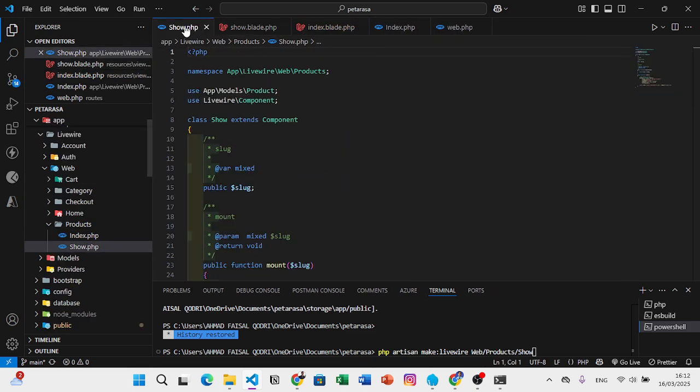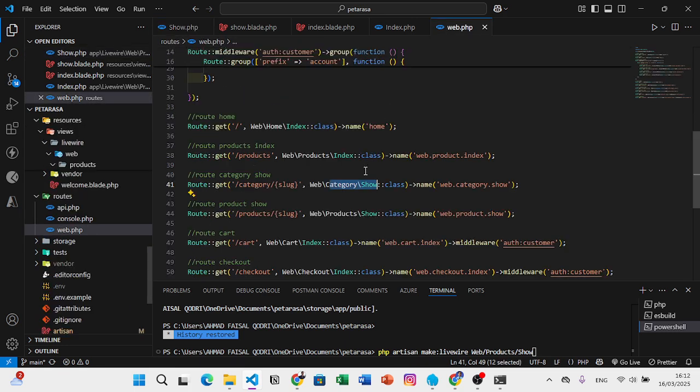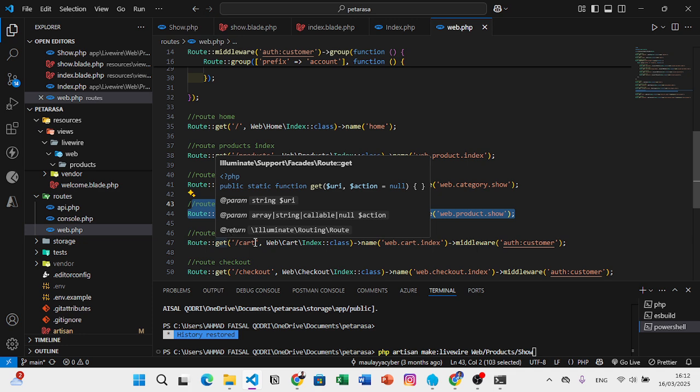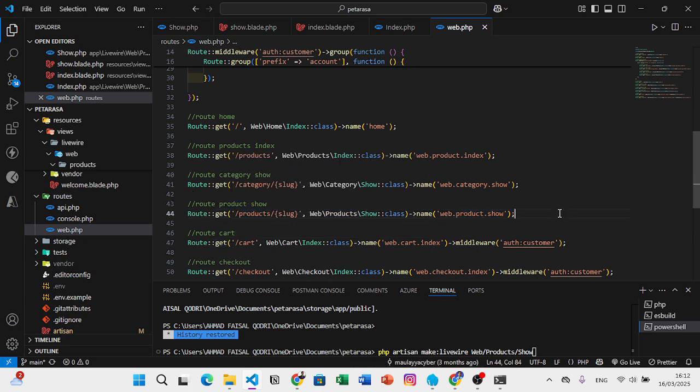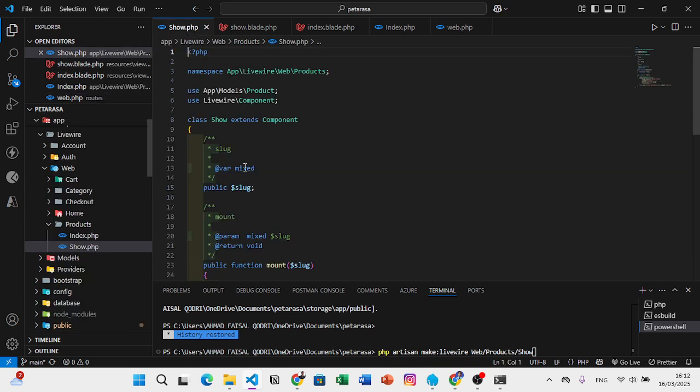Here. But first we have to add the route again for the slug. We get the class component of show, I mean, and then get the detailed data in the class component show.